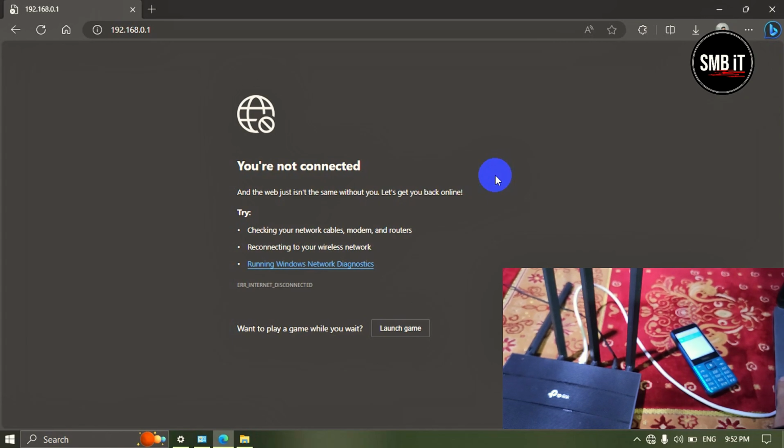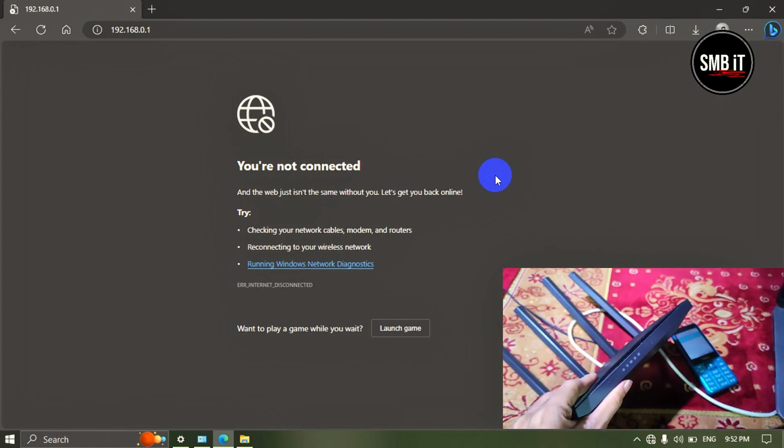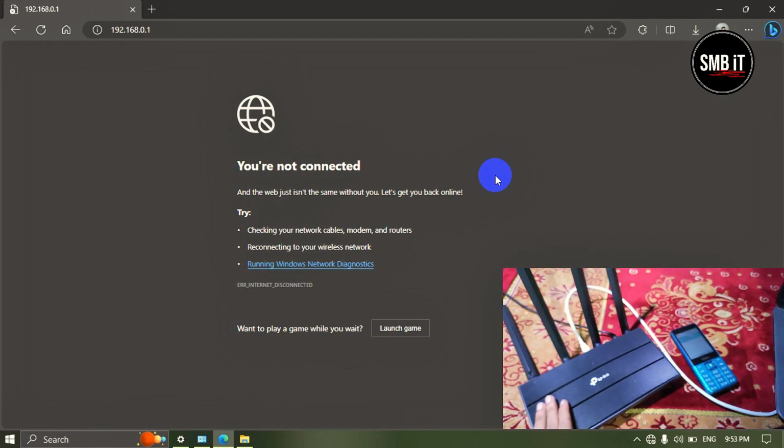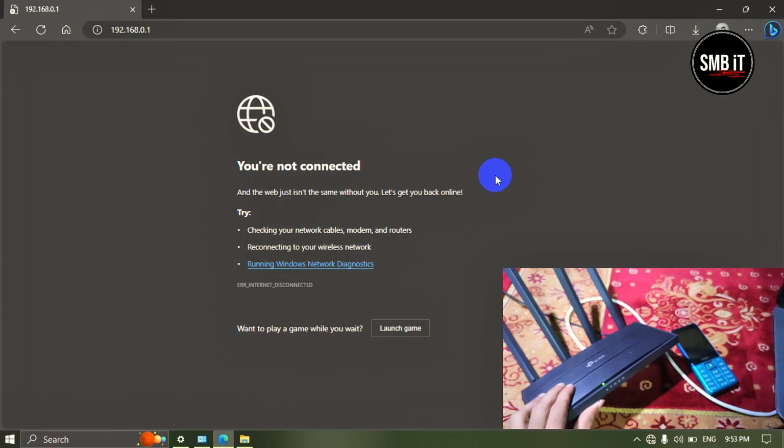I will now go to the router login page and see that it is exactly as it was before. We can easily enter the admin panel of our router, and our router login is complete.